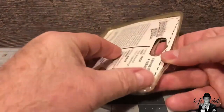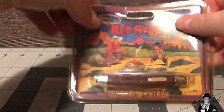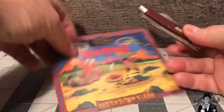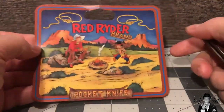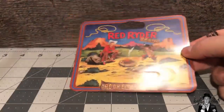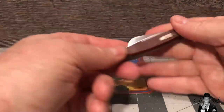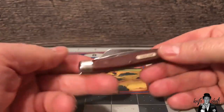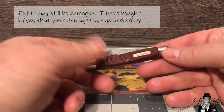What's cool about them, though, is if you keep the card that the knife came on and it's in good shape, that might be useful, especially if the artwork is cool on the card. The card might be worth something, but this plastic is just a danger to the knife, so I would suggest getting rid of it. What's important, though, is the knife on the inside. And if it comes clam packaged, then you know the knife has not been used.